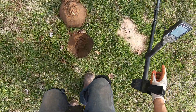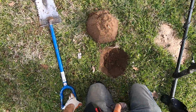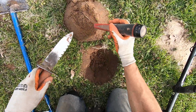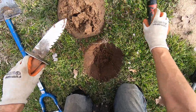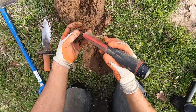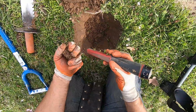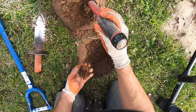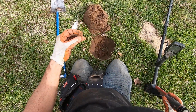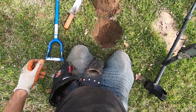Gotta go easy with it, right? Because it'll just fly out over there and it'll start rolling. My clay that I'm used to is a lot denser. Just like I said. I can't hear because of the chainsaw. Ring pull with a beaver tail.